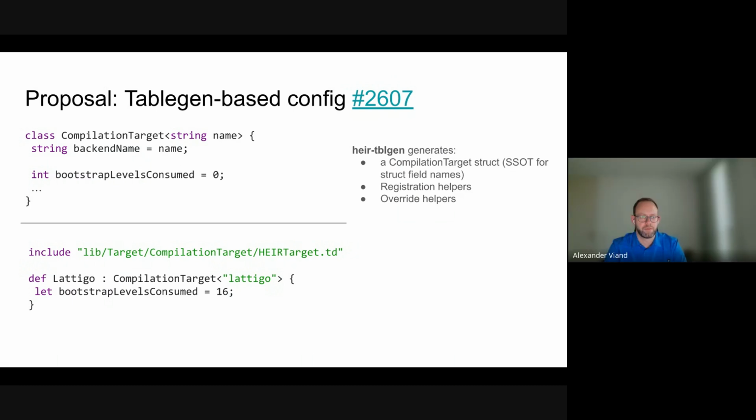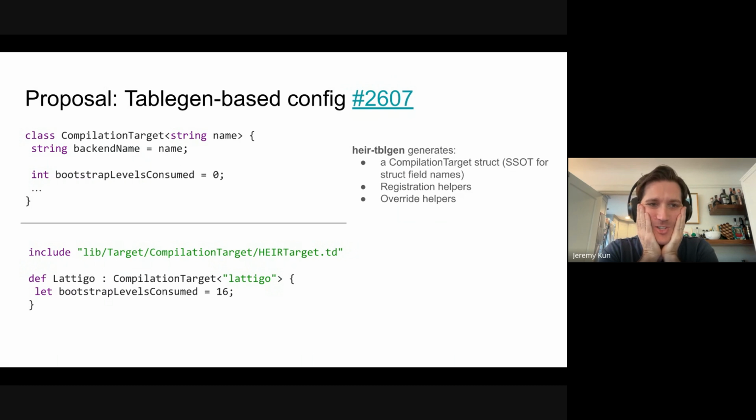Okay, are there any big objections to having this sort of config situation? Because if not, I can merge this with just support for the bootstrap levels, and then I can incrementally add things to it as they come along. And then we can even add a Cheddar backend config, and start poking around at what we need for that.